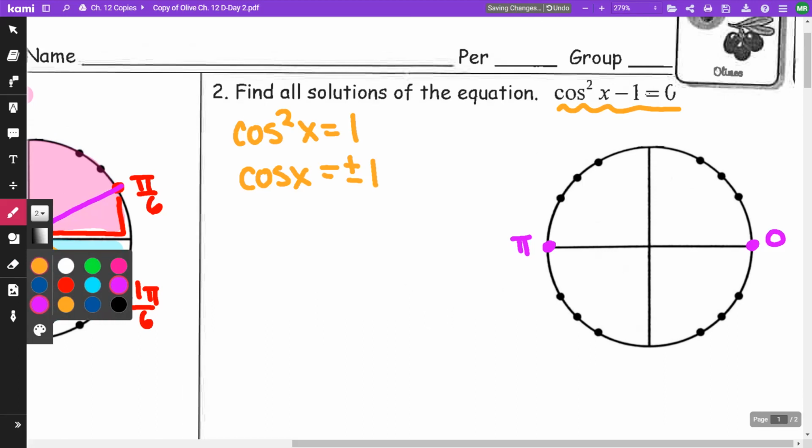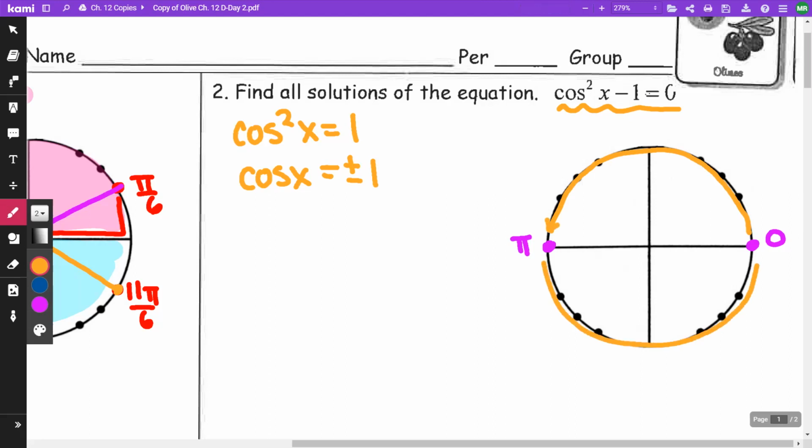Now these are pi away from each other. So I can add pi to get to here. And then if I add another pi, I end up coming all the way back to here, which would be 2 pi. So my answer is going to be 0 plus or minus pi n. So I can add and subtract pi to 0, and I can get to each of my answers. Now you could clean that up and just write it as plus or minus pi n. Those really are the same.